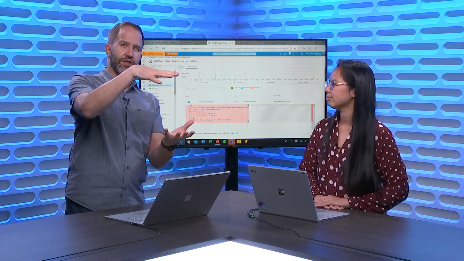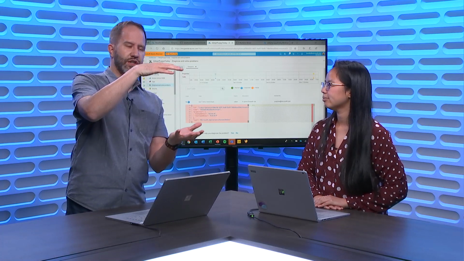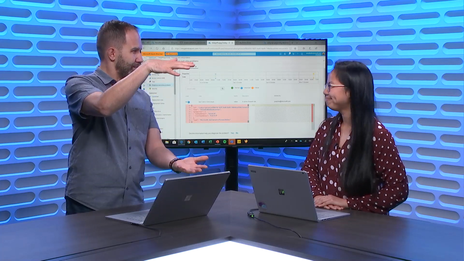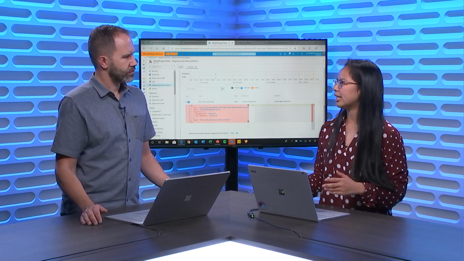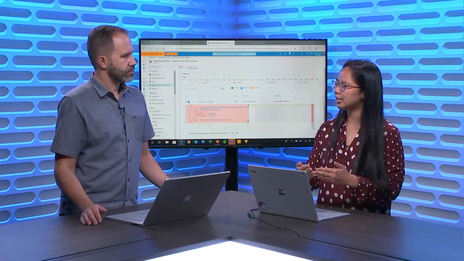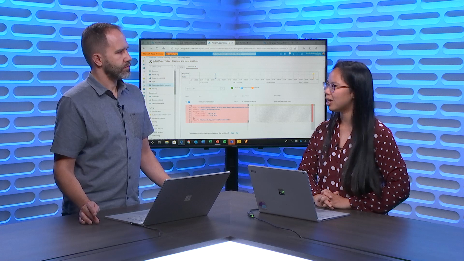Yes. Because you're expressing on the left-hand side there a declarative expression of the ARM template that basically looks like, here's my app, and now it's missing. Yeah, exactly. And that's super important. As you look into this, you can see two categories, properties or code. So basically, properties are things like this, like the firewall. And then code stands for the configuration changes you might have made to like DLLs or something like that. So it'll show you if something has changed, so you can actually isolate down the issue. That's the whole genesis of App Service Diagnostics, Genie and Navigator, is to help you isolate down an issue and give you actionable steps to figure out what's wrong and what to fix.